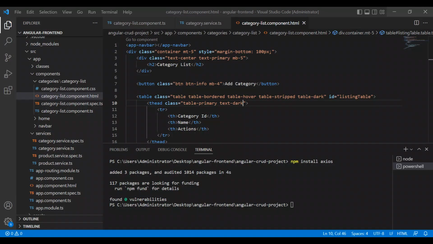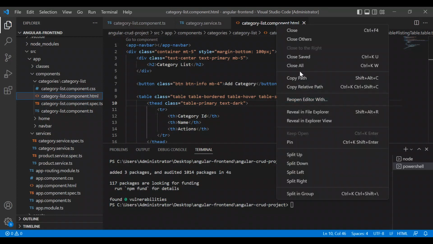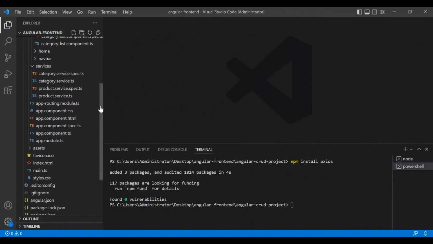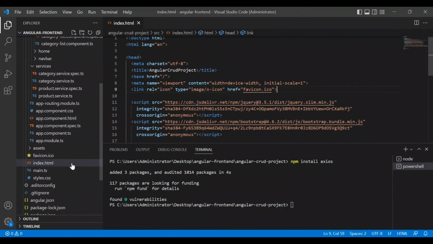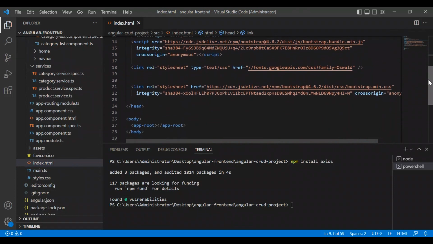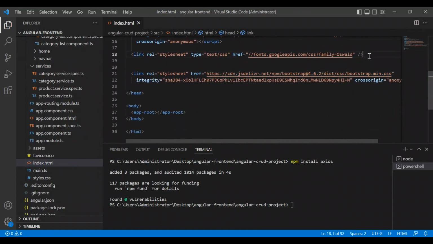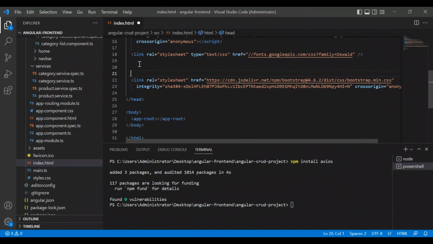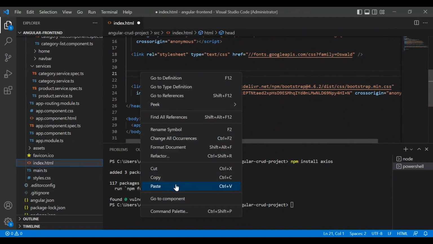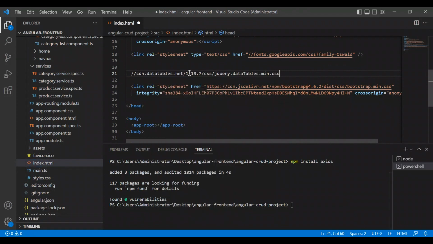CSS, and we need to go, let's close this all for now. Let's go to the index.html to include this. I will include it above Bootstrap CSS, but it's not complete.